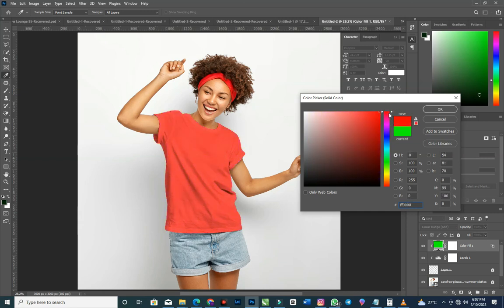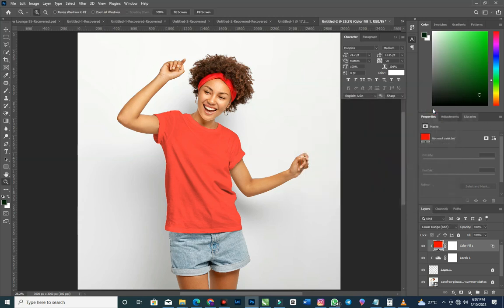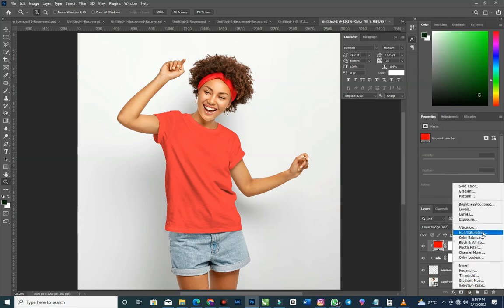And this is where you can see it's even matching up with the scarf the lady is putting on. So this is how to achieve it. But if you still want to add more to it to make it look more real, I make use of my vibrance to make this look more real.